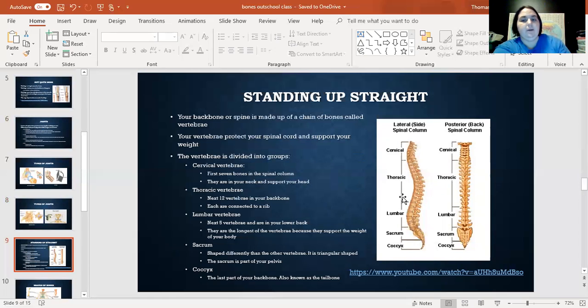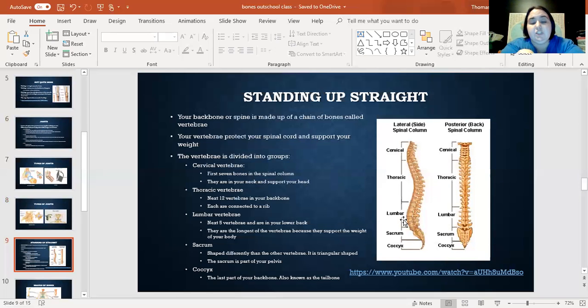The next ones are your lumbar. They're your thickest and longest because they support most of your weight. Where all your organs are, where your stomach is, where you carry the most weight, is your midline or mid-area. Besides your legs and your arms, everything's going to be in your midline. That's why they have to be longer and thicker to support that, so that you're not off balance and off kilter.